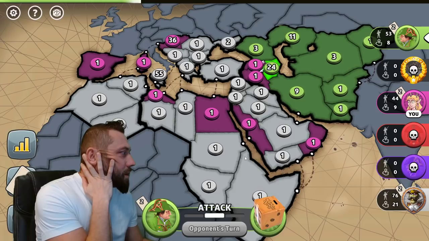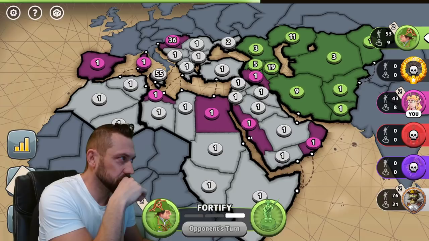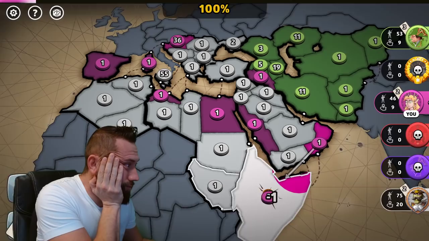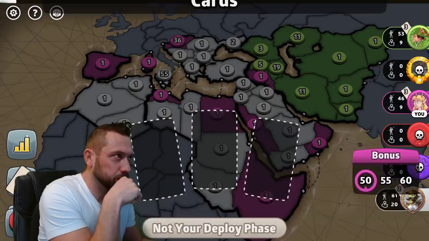Oh, how do I win, though? That's the problem. How do I win? I don't know. I mean, I have to kind of pray for another set on three, which I'm not going to see. You're trapped. Can't get a card.